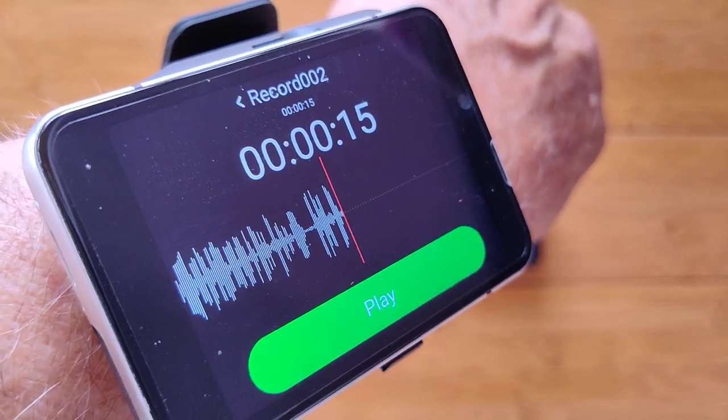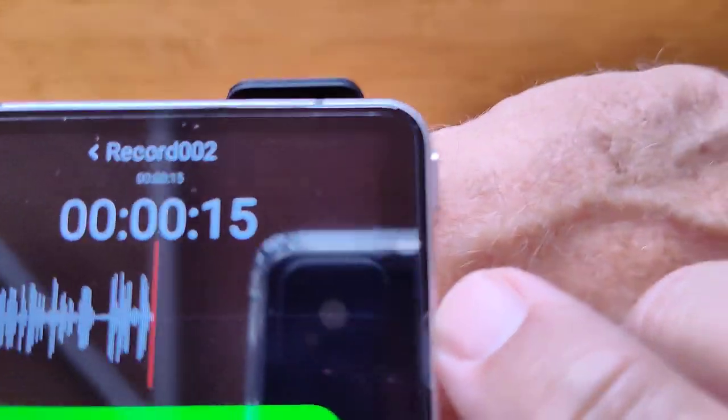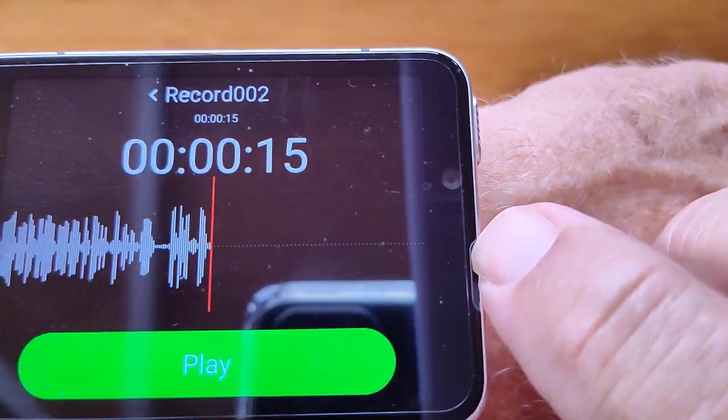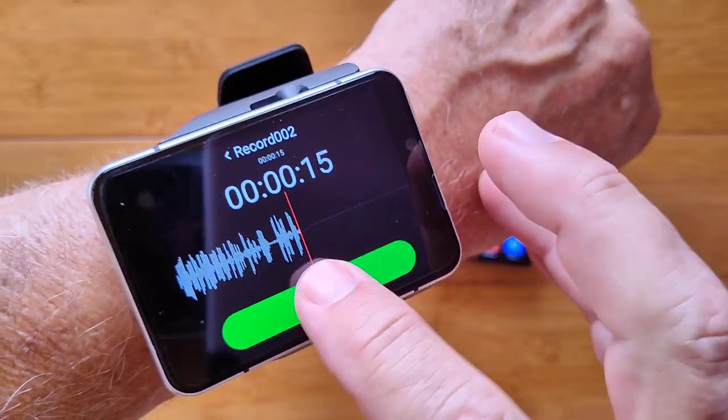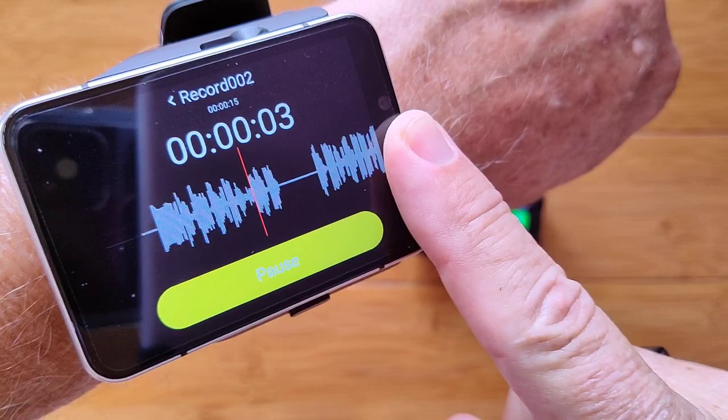Okay, let's stop. Okay, that's full volume. And that's about how loud it gets. And the speaker, guys, is right here. It's a funny little slot right there. And if you noticed, but watch. I can mute the whole thing just by covering the speaker.